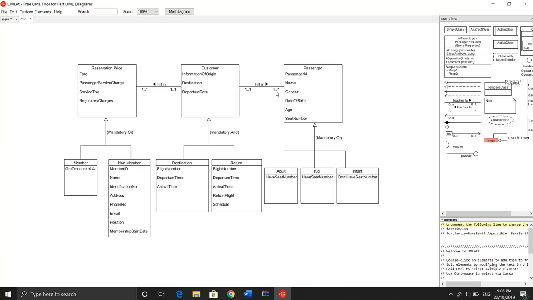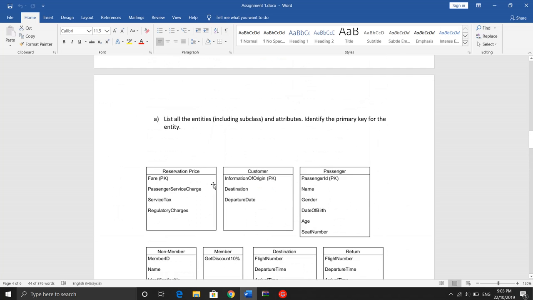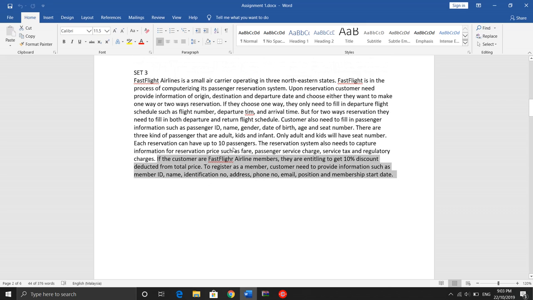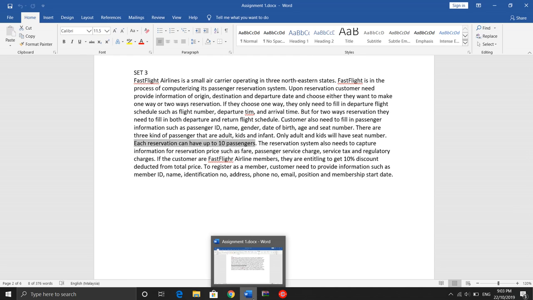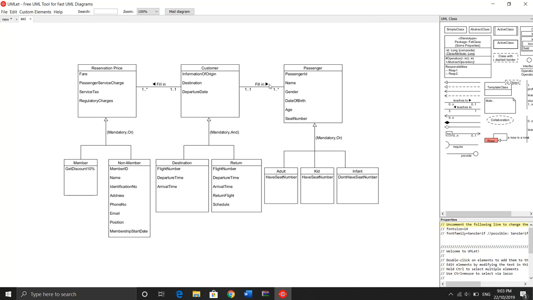How I identify that it is one to many is because the question mentions each reservation can have 10 passengers. That means the customer can reserve more than one. That is how I identify it.